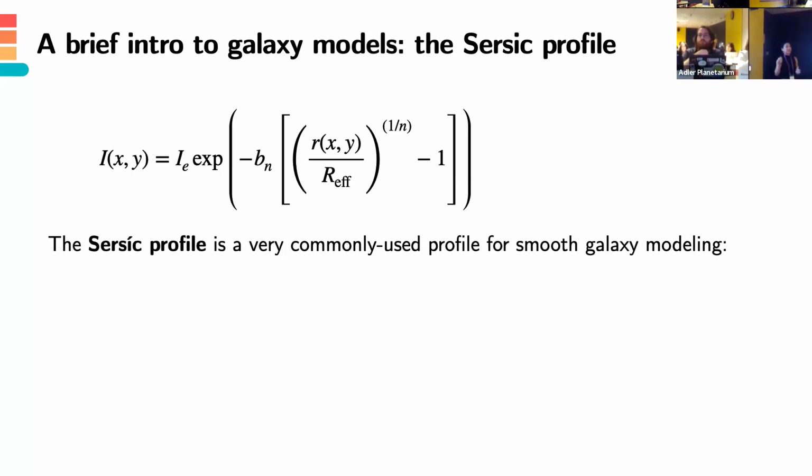So the reason why we would like to maybe have a model whose morphology changes with band is that galaxies aren't just one color. If you have a highly resolved galaxy, you're going to see a lot of substructure. And one way we can learn about that substructure is by the relative colors between them. How much light is coming from one part of the galaxy in one band versus another. And so you might want a model that can account for that. So we're not going to talk about that today, but that's certainly something that you can do with this approach.